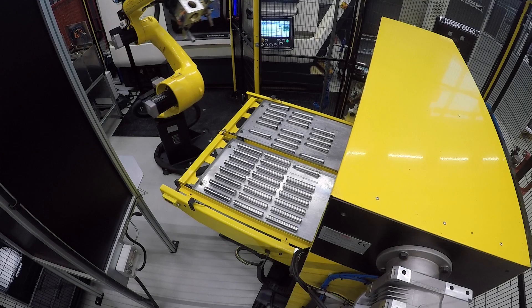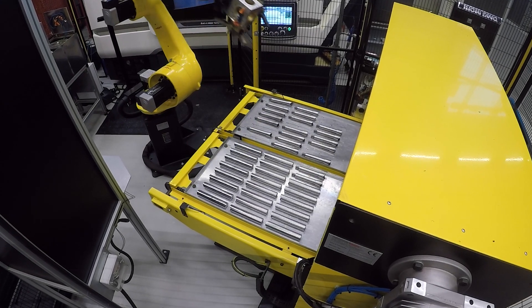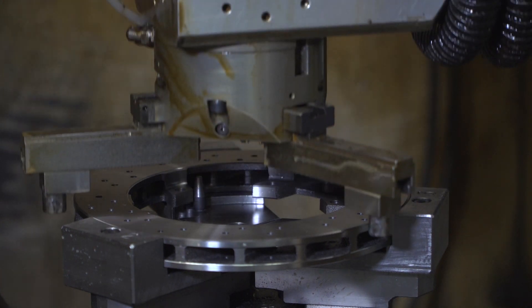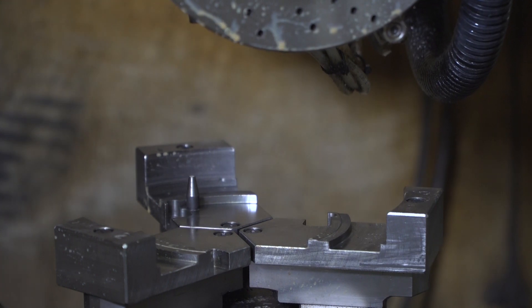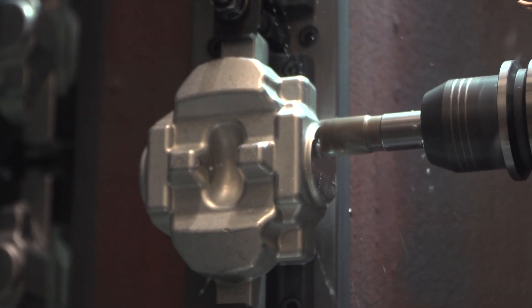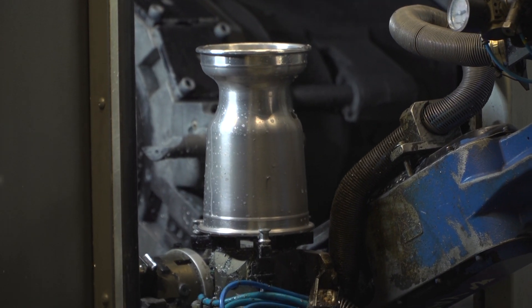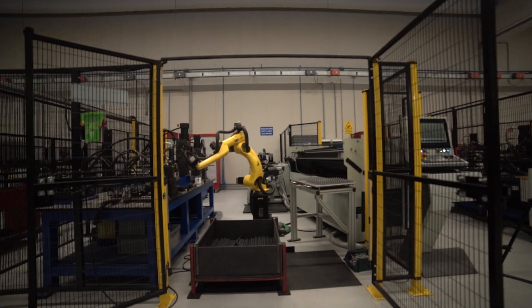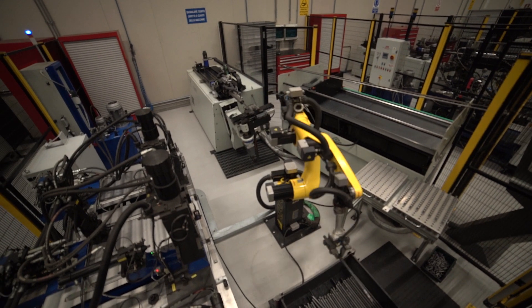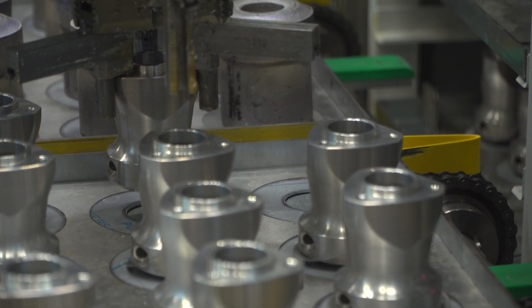A kart is a sophisticated assembly of various components that in synergy combine to achieve maximum performance on the track. This is why, after conceiving and developing standard components — axles, bearing flanges, rims, brake discs and calipers, spindles, hubs, just to name a few — manufacturing is entrusted to high precision 4 and 5 axis CNC machines. The latter, thanks to simultaneous multi-directional movements, carve the raw material to obtain design standards with an accuracy of up to a thousandth of a millimetre.